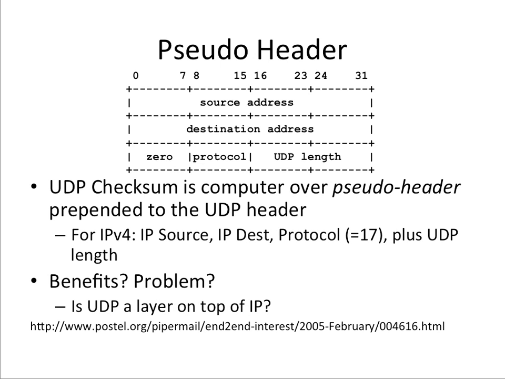Not enough bits, and the way we are computing checksum, right now we're computing checksum over how many bits of source address? 32 bits. So now if that changes, we have to change UDP code. The whole point about layers was you could change things independently. But because we've created kind of a hybrid between the network layer and the transport layer, when we change the network layer, we might also have to change the transport layer.